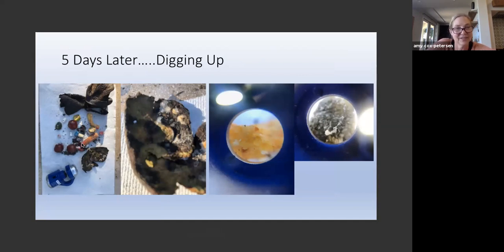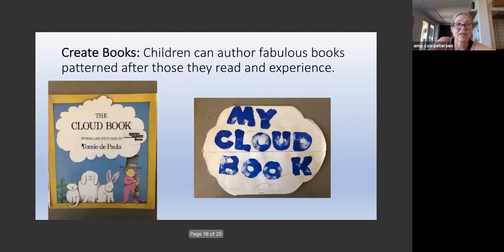You can also put things like styrofoam and aluminum foil and look at how they decompose, because they may look exactly like they did when you first put them in. All right, so that's a great idea, and you can bury all sorts of things, and you could do that throughout the year. If they don't have a yard to bury, maybe you have some things like soil that you give them in a container.